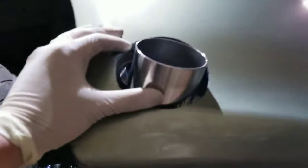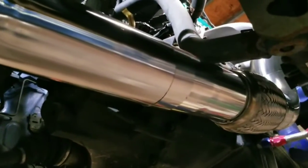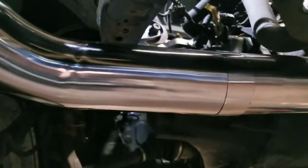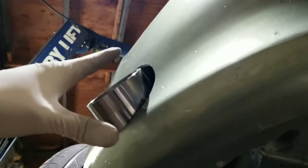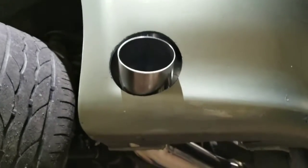But as you can see, plenty of flex, because that motor is going to move around a lot, even with half-sport mounts. But once it's hung with some hangers, I think it should be pretty nice. I'm going to trim it off, cut it. I don't know if I'm going to add a little piece then trim it, but I think it's going to come out pretty good.